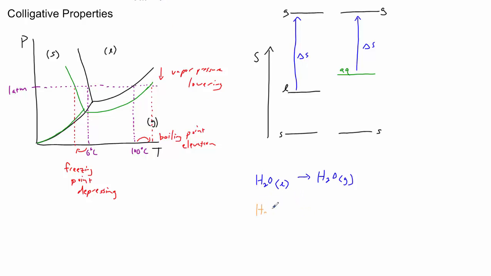So let's write down our liquid water goes to solid water. So now we can look at what's delta S for this process here. Okay. And so we have a new delta S in this particular case. Okay. So let's start by looking at the boiling case. So we'll color code this here in blue for our boiling case.